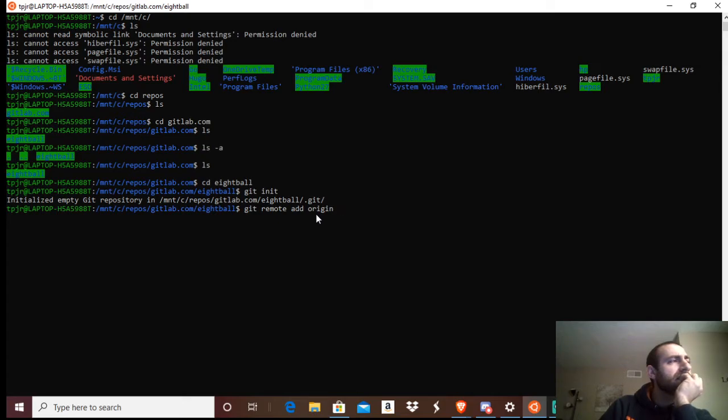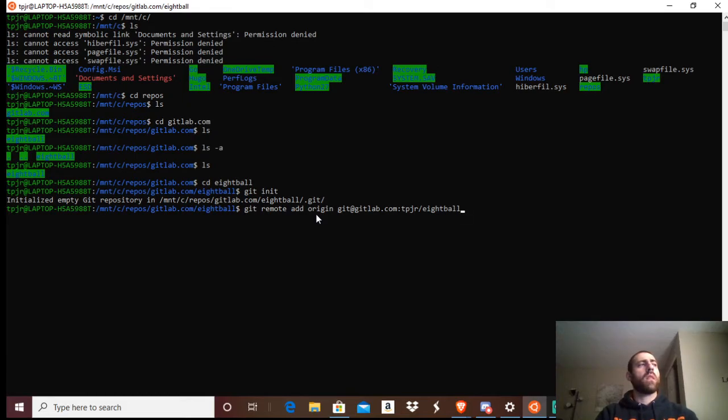Now, this is something you almost always have to look up, but you should probably memorize it. So write it down, git@gitlab.com, colon, people miss that all the time. They put a slash instead. And I want to put this in the rwxrob group, okay? And I want to call it 8-ball. Same thing as my directory name. Now, you're supposed to put .git at the end, but nobody's ever cared about that, so you don't have to do that, okay? So you can go ahead and put that.